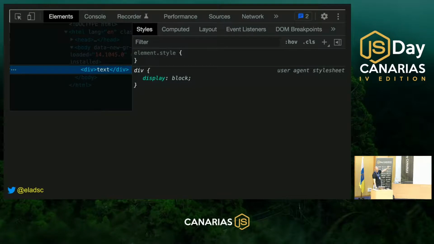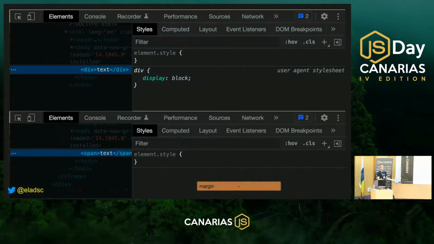And the reason why we are not seeing anything on the span element is because we don't want to see the initial style. Think about it. If we want to see the initial style, if you do inspect element, you will see all the properties that exist in CSS with their own initial style. And because of that, we're not seeing anything here, because we don't want to see those initial values. We just want to see what is special with a specific element. And because of that, this div is showing you the display property with a value of block. This is kind of overriding the default of display inline that we are getting by default for all the HTML elements.